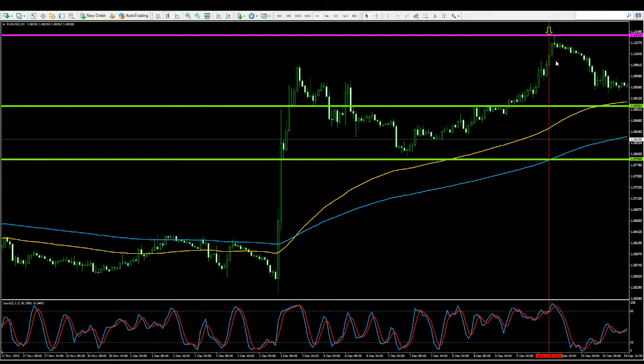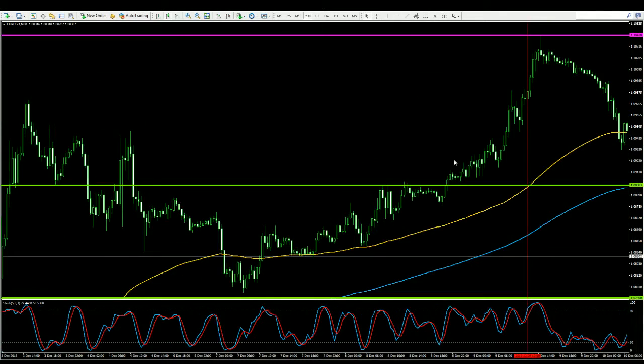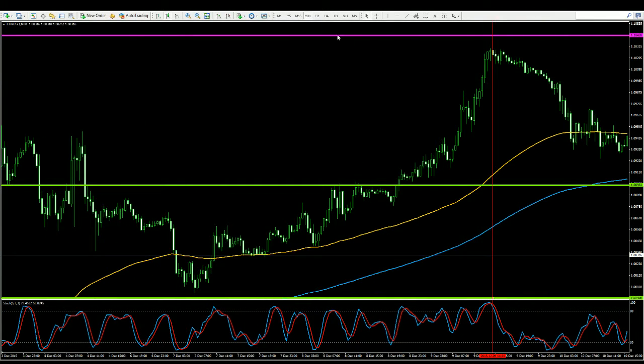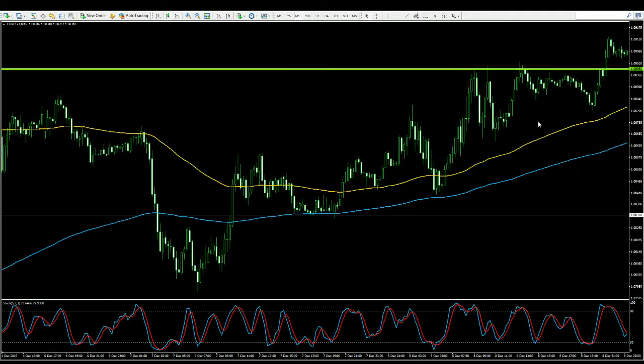So if you practice your lines, try to make them as precise as possible. You will enter at the peak for a put and at the bottom low for a call option. And this is how it works. I'm trying to find a good entry to show you.